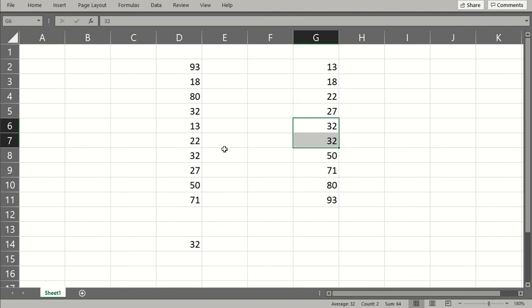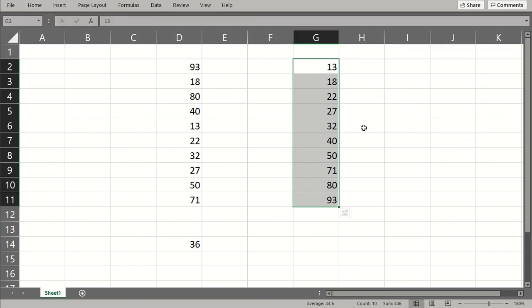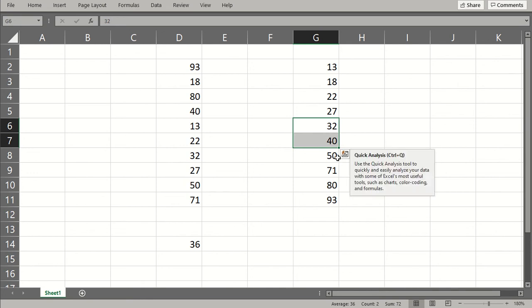Maybe we should change one of the 32s to something else like 40. And now you can see that the median has changed. So if you put a 40 here as well, and we sort that on Excel, smallest to largest, now you can see that we have two numbers at the middle, 32 and 40.